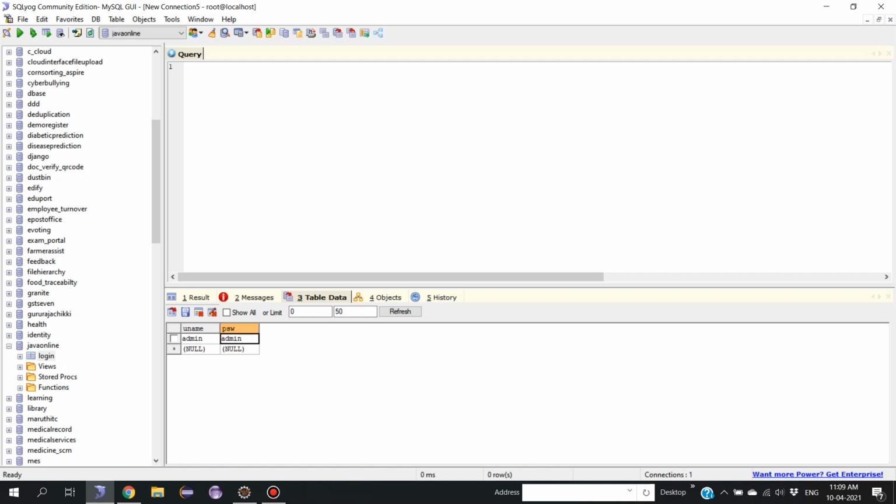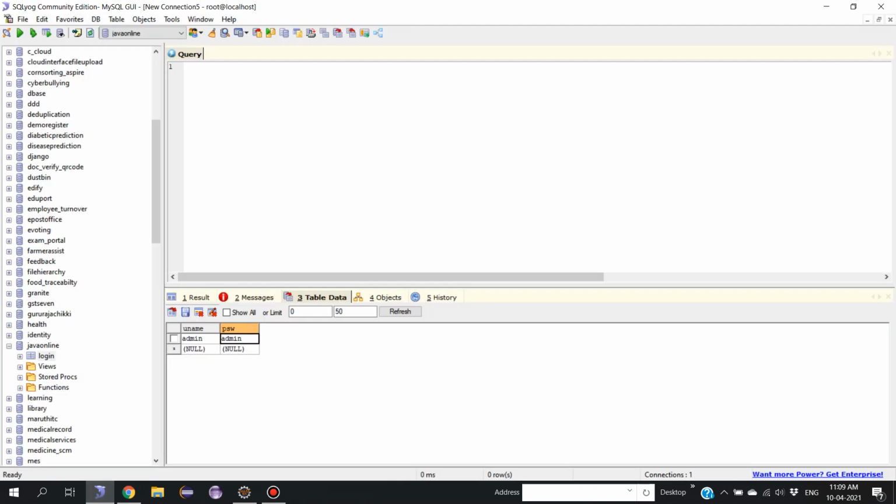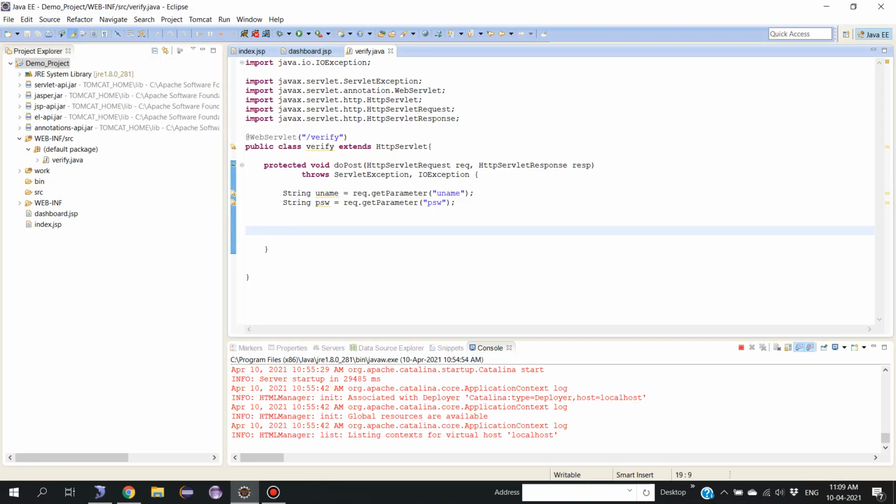Right now we have a database and we have a table. So now what we should do is check whether the username and password that we are giving from our index page are the same as the username and password in the table or not. This is what we need to check with the help of the database connection. So let me continue from our controller. Here we need to write the database connection. How to write the database connection?